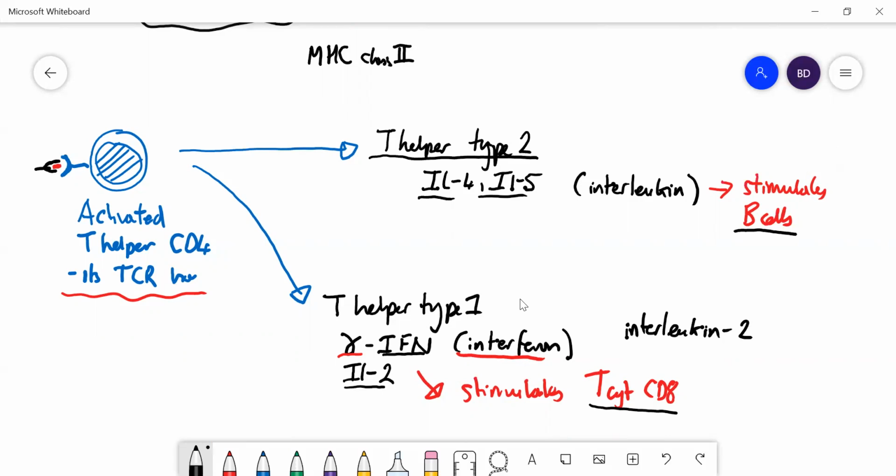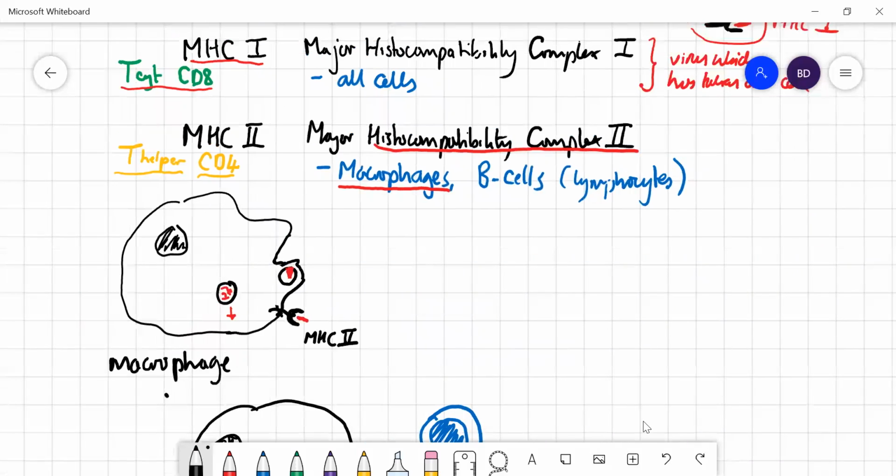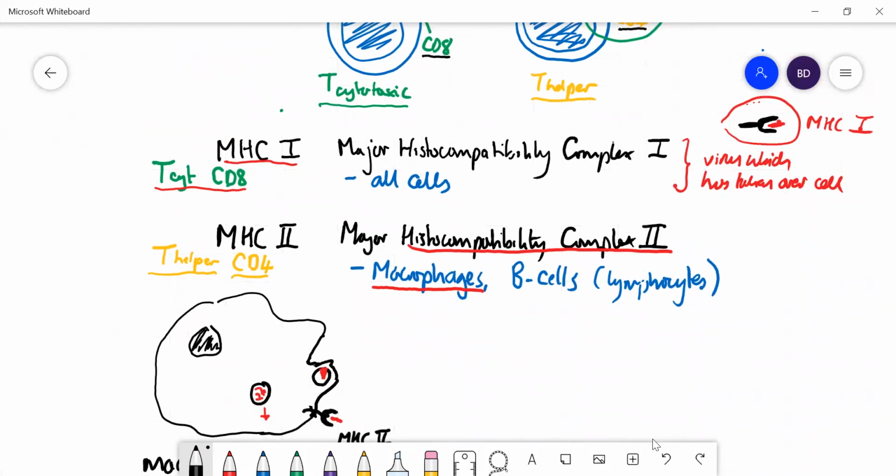They're similar to cytotoxic T cells. The main differences, we go back up here: cytotoxic T cells have the CD8 molecule, and they recognize MHC1, and they deal with viruses which have been taken into the cell. The T helper cells have a CD4, they recognize MHC2, complex 2, and these deal with foreign material, not that has got into the cell and taken over the cell like the viruses, but it's just been taken in by phagocytosis there.